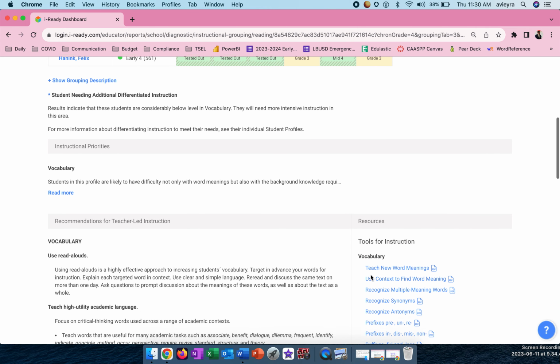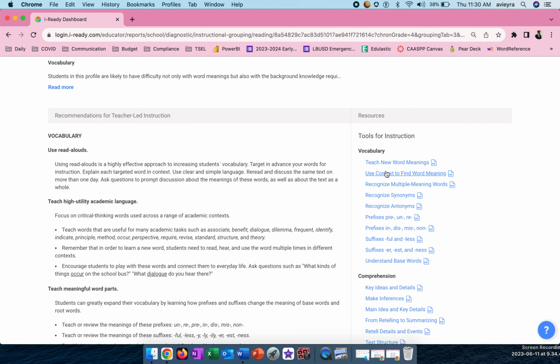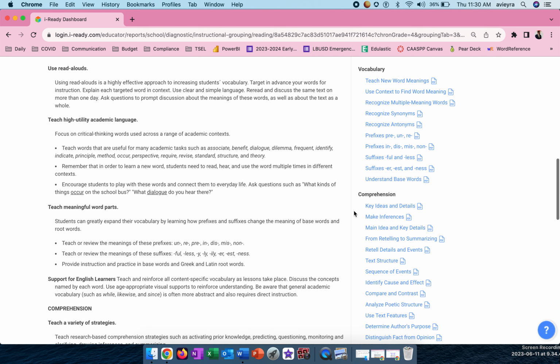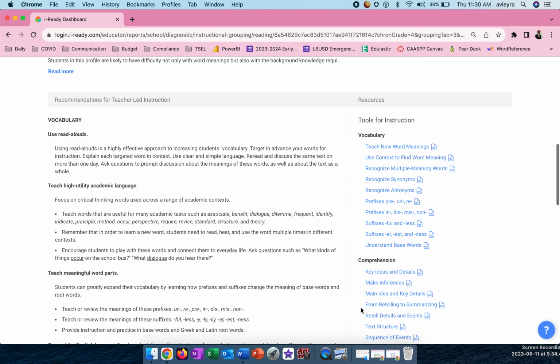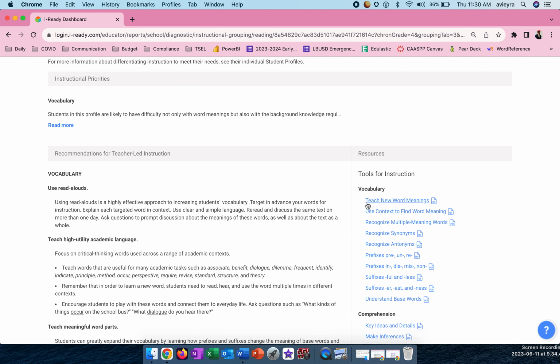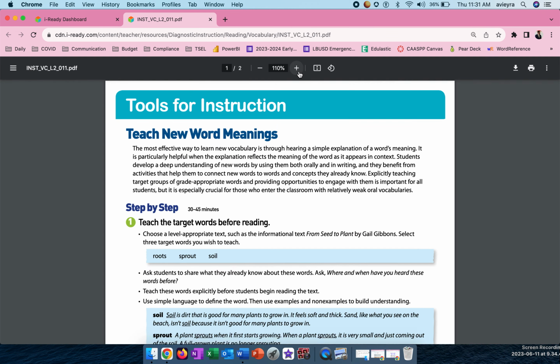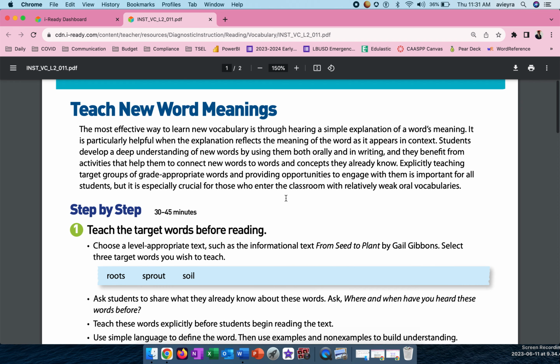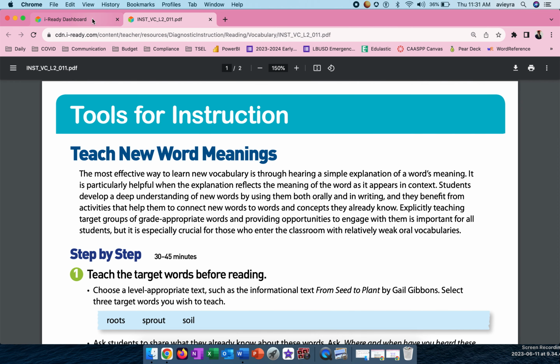And you can scroll down, and you notice that there are instructions, there are tools for instruction here. Now remember, this is language arts, so you won't have this in Spanish yet, but we're working towards getting to the part where there are tools for instruction for Spanish. But this is for vocabulary, for comprehension, and again, these are not something that you want to do in the moment. These are lessons that you want to check out and prepare prior to the day of instruction. Okay, so that you can prepare whatever materials you might need to have, and help your students be successful.